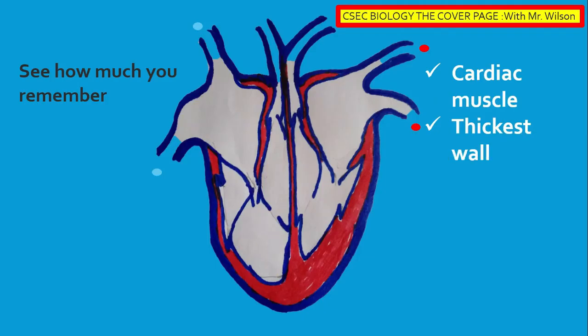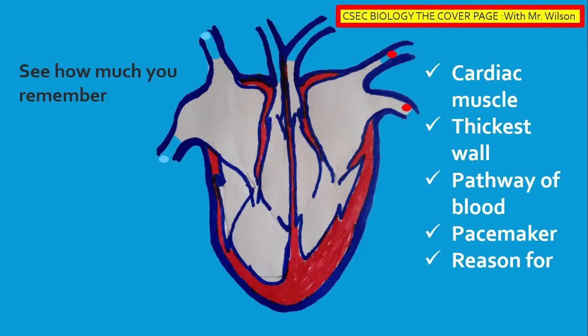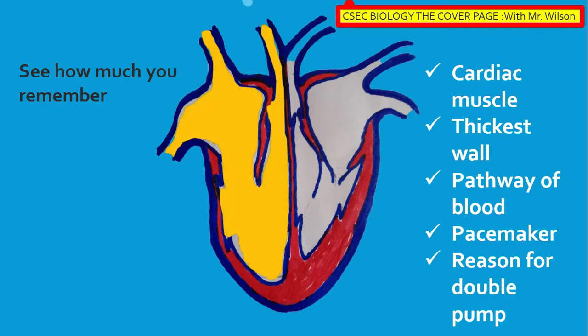Now, we spoke also about the cardiac muscle. We spoke about thickness of wall. We spoke about pathway of blood. We spoke about pacemaker. We spoke about reason for the double pump. All these are things that you want to recall. If you can't remember them, remember you can watch a video however many times you so desire and get yourself to a point where you are comfortable to answer the questions on your exams.